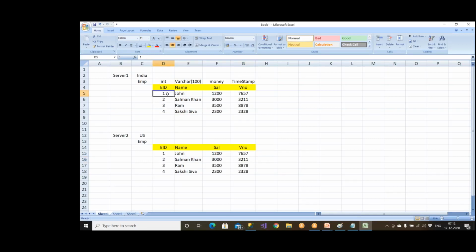When you have millions of rows, timestamp can do beautiful work, because you're not comparing the complete row. When you have a bigger row, comparing cell by cell is a very big task. Clear? So this is how we are going to be using timestamp data.